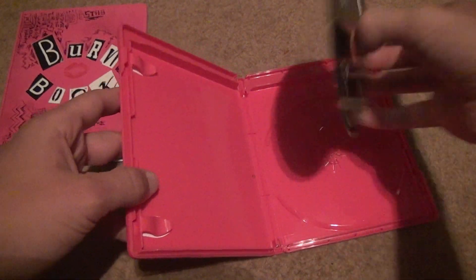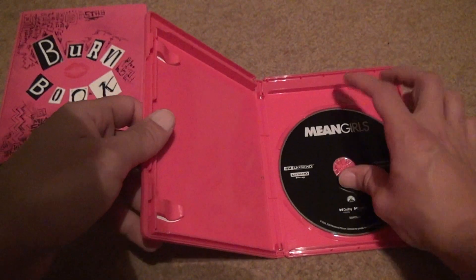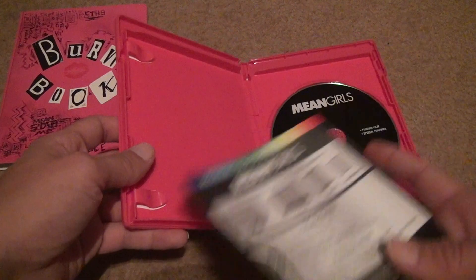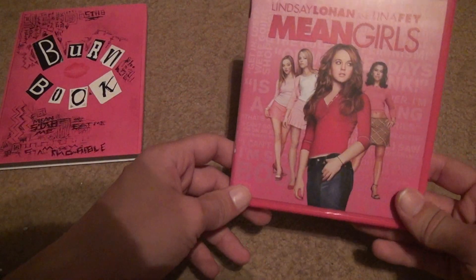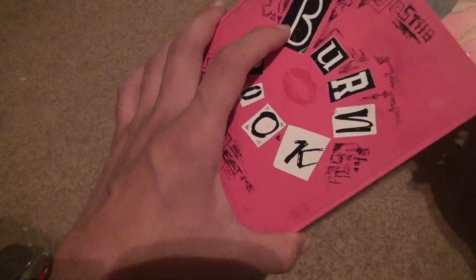We'll check the disc for any scratches or anything. This is rated PG-13, I believe. There's a little scratch up there, but whatever — nothing you can do about it. Other than that it looks good. You know, this is what they're doing now: giving you cheap discs because that's the only way the remasters are moving. They'll go through all this effort for the cover, but I'd rather see something on the disc. And this isn't just a woman's movie, believe it or not. Alright, that's it. Bye-bye.